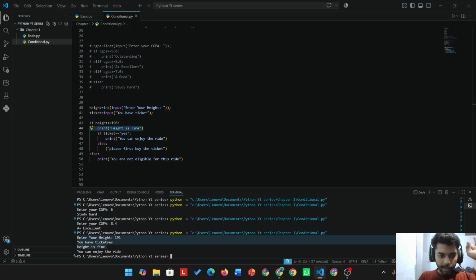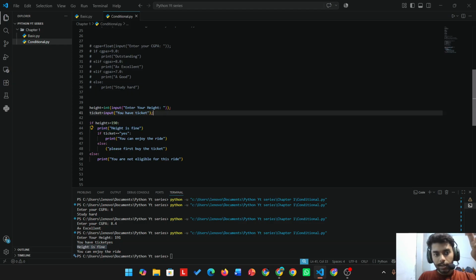Now I enter that I have a ticket, yes. Then if ticket is yes, you can enjoy the ride. If this check doesn't work, then else, then if that doesn't work, then else.